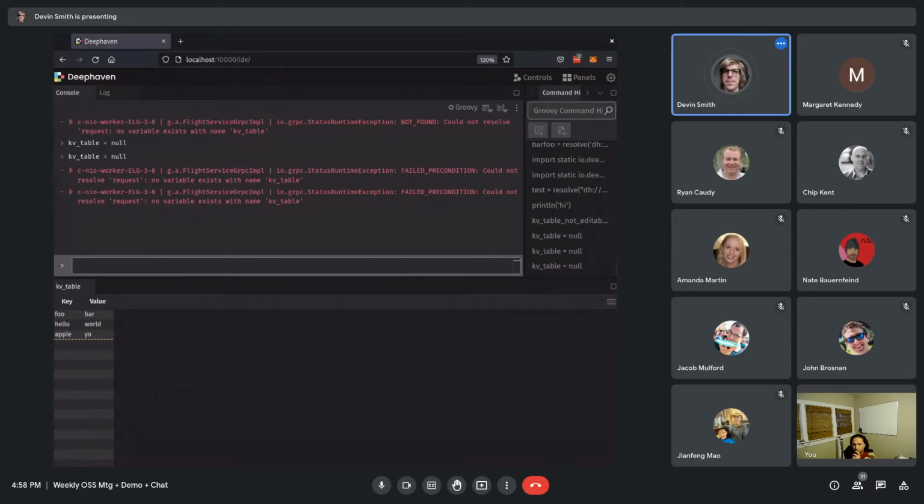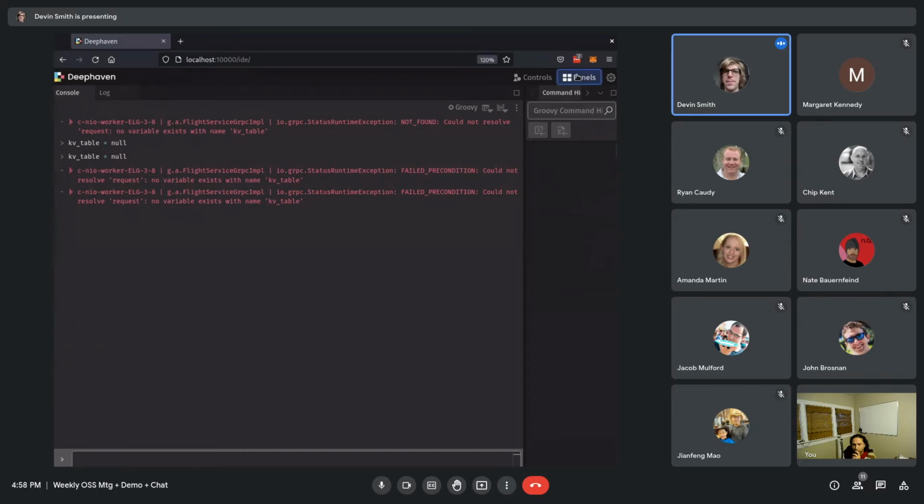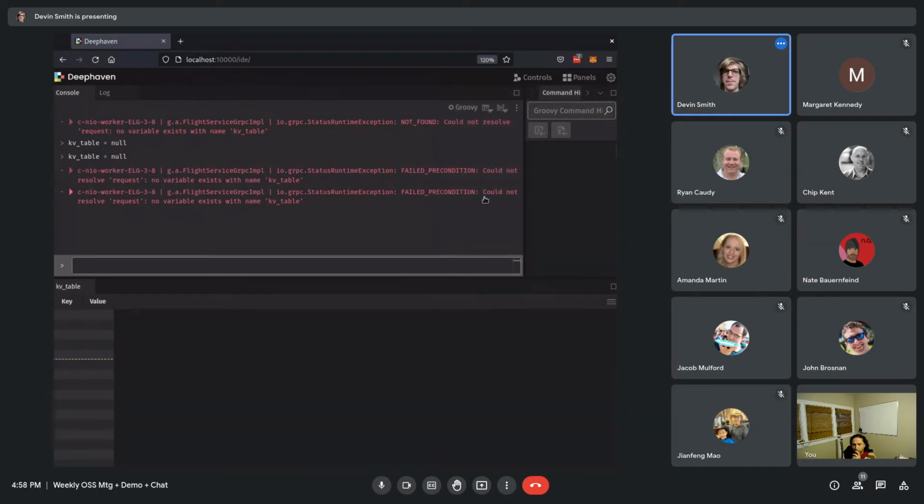We'll say hello GUI. Hopefully that shows up here. Did it? I think I've got an old instance of the KV table. Sorry. So there we go. There's our new data. And then we could say goodbye GUI or something like that.